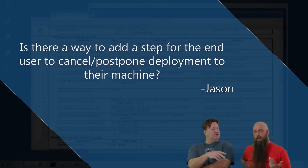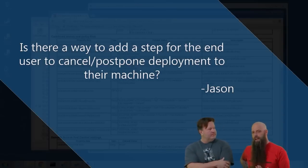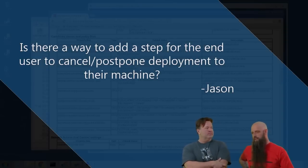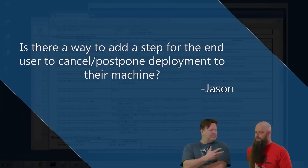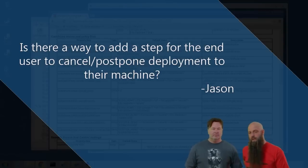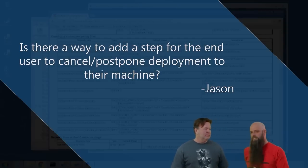So they've written some programs or scripts that will display a window to users saying, "Do you want to allow this?" Depending on the exit code, they just mark that in that step. The success code. If they say no, that might return an exit code of 1, and they make sure that 1 is not listed in the success codes, and then it fails at that point. Yep. There's not a native way.